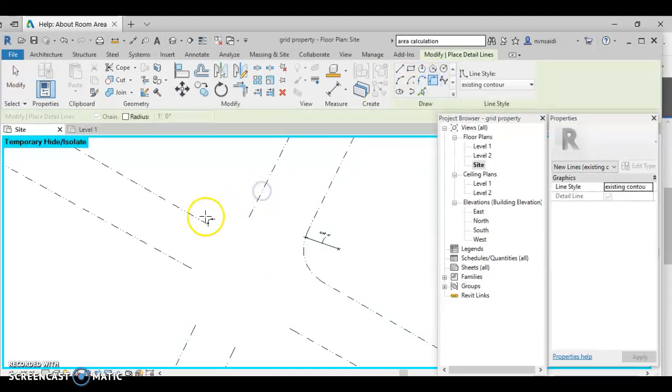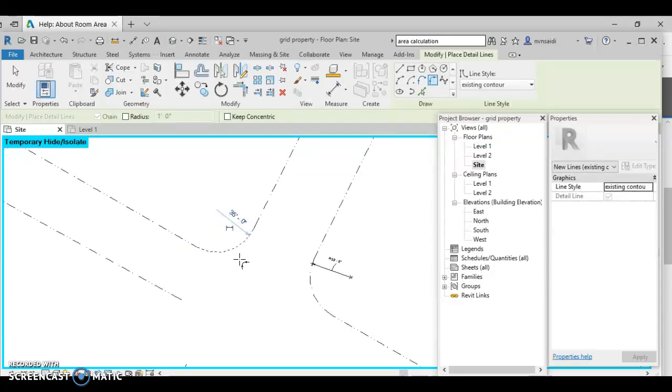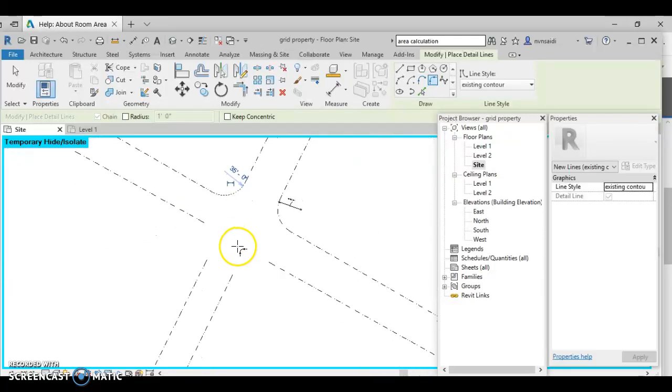You pick this one and that one that you want to fillet, and immediately it does it for you. So don't fuss about it. Let's say I wanted 35. I can later go back and change it to 35. And if I ask, do I really like it? You can always go back and change it.